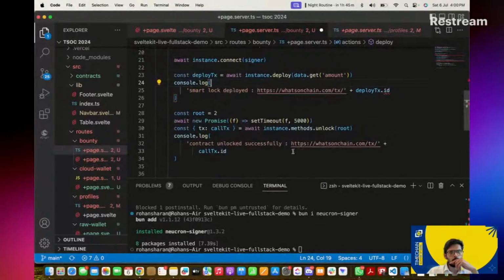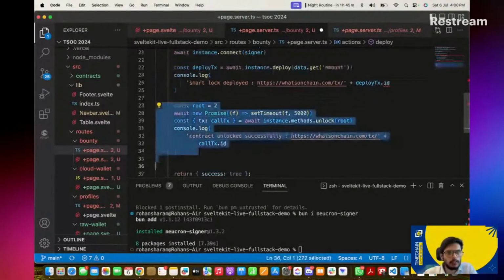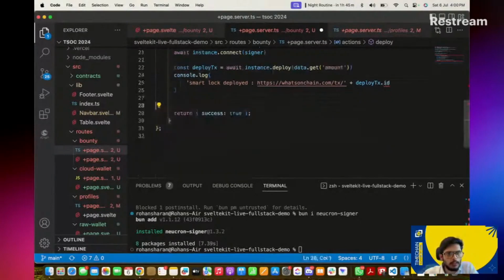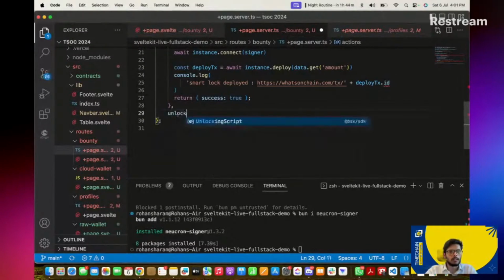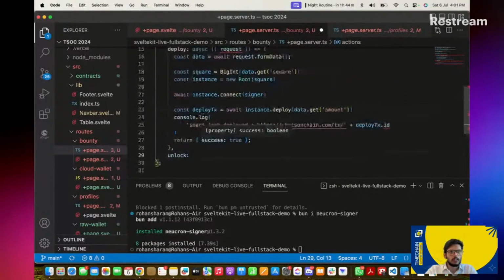Smart lock deployed, what's on chain deployed tx.id. Right, then we have the root answer and then the promise and another deployment there. Let's remove that and take it as part of another action. But first let's try to deploy this contract and also have the unlock action. So the unlock action is also going to be similar.